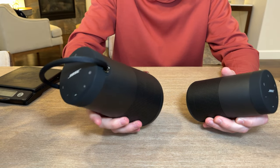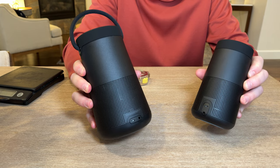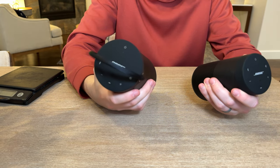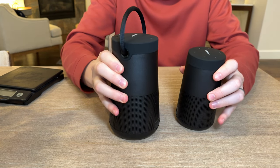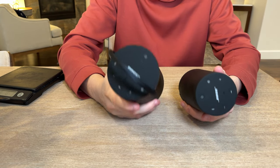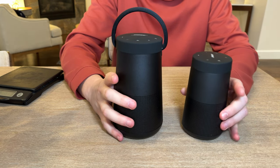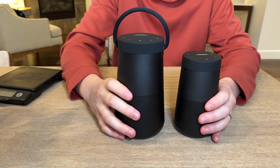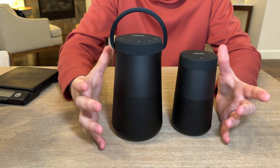Looking at the back, they have the same charging ports on both, and they have the same bases on both. So overall, they're very similar, almost the same, they're just different sizes. So that means that one has a little bit more output as far as sound goes, but they also are a little bit different depending on what your needs are.